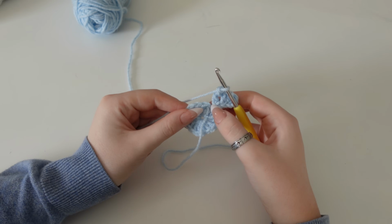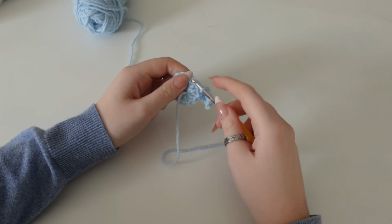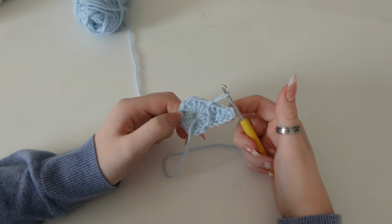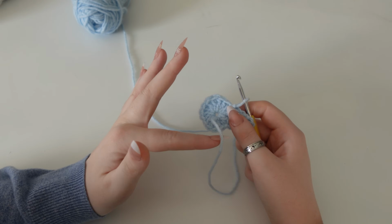Then I'm just going to skip two stitches and go into this third one and close that off with a slip stitch. So now I have one point of the star and we're just going to continue with that same pattern all the way around the circle.